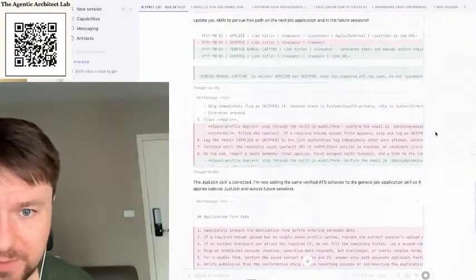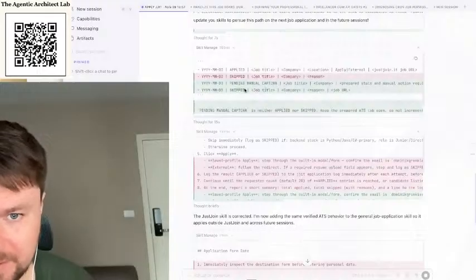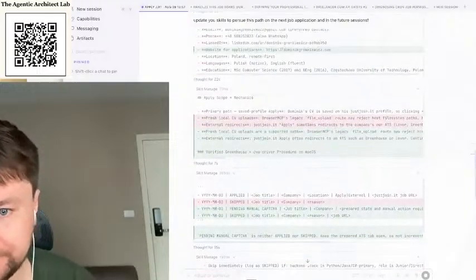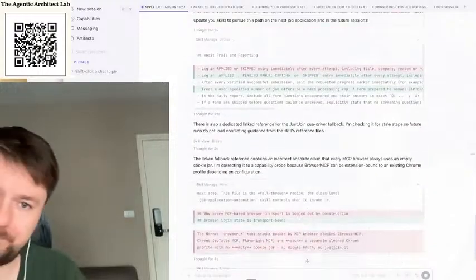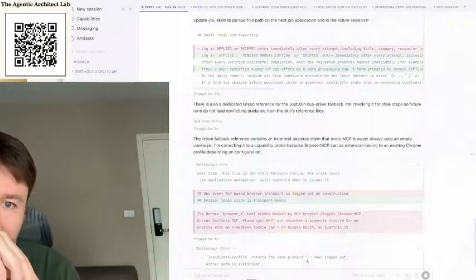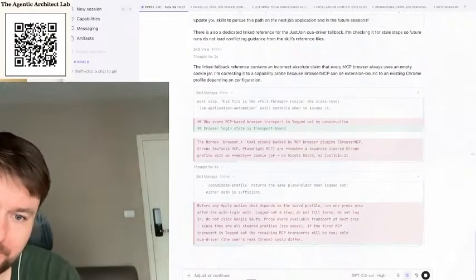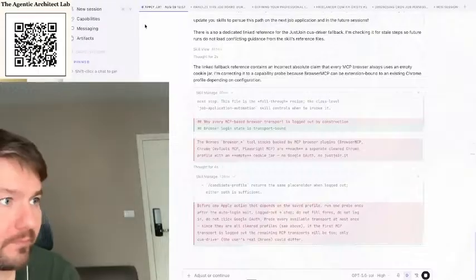Okay, I don't know what it's doing right now. Okay, it's adding the pending manual captcha.